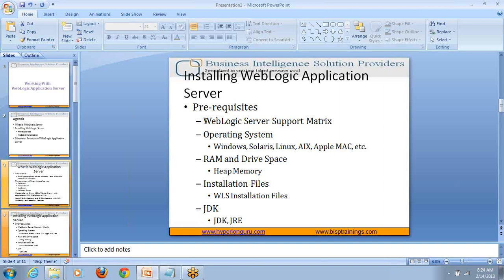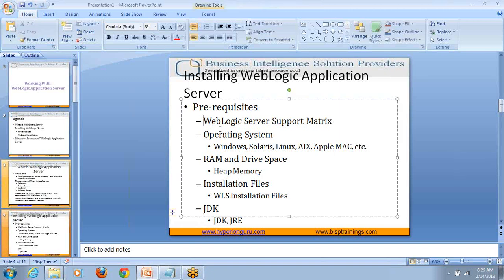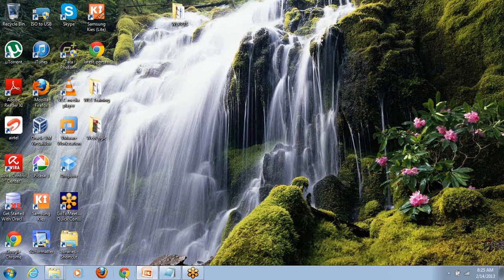Like Oracle WebLogic server 12.1.1, if it's 64-bit, it is supported on Red Hat Enterprise Linux 5 version, UL6 plus, this kind of update, and this OS 64-bit is supported. Oracle Fusion Middleware 64-bit is supported, and the JDK version 1.7.0_02 plus is supported, and this JDK 64-bit version is supported. If you are following this kind of configuration, it's supported. Whatever values are given over here, all these are supported configurations. If you are following any one of these configurations, you are supported by Oracle support.